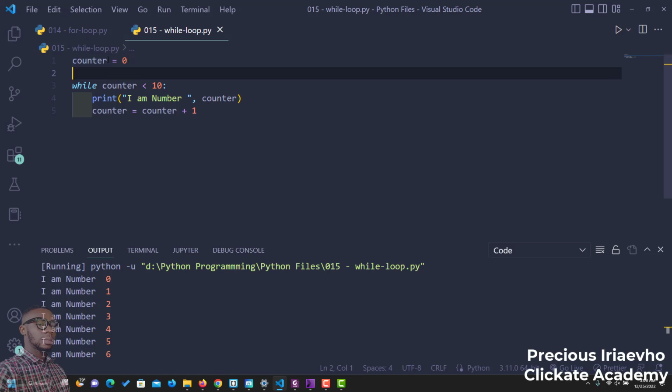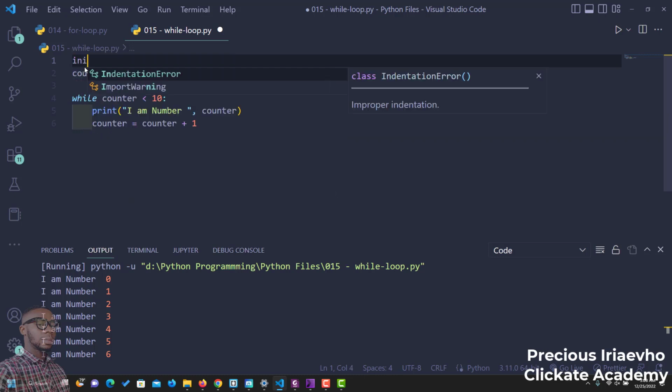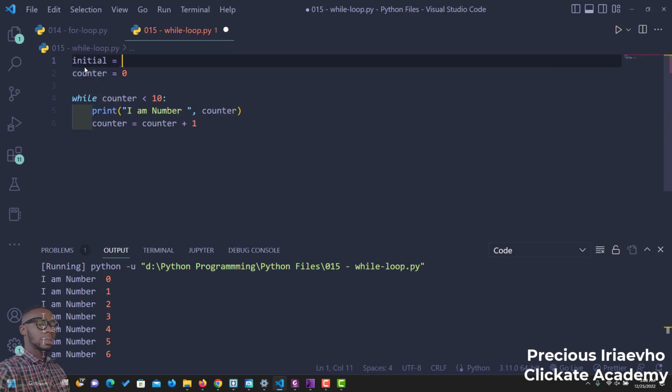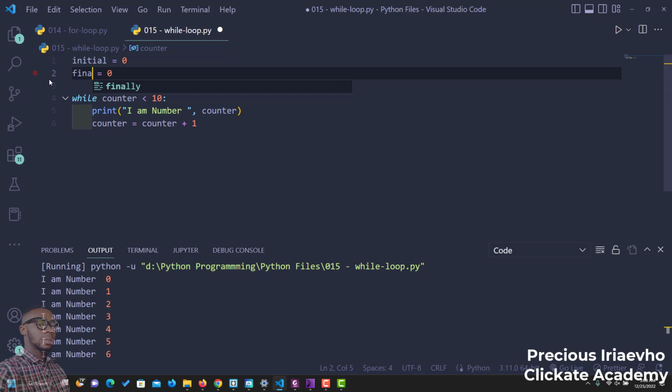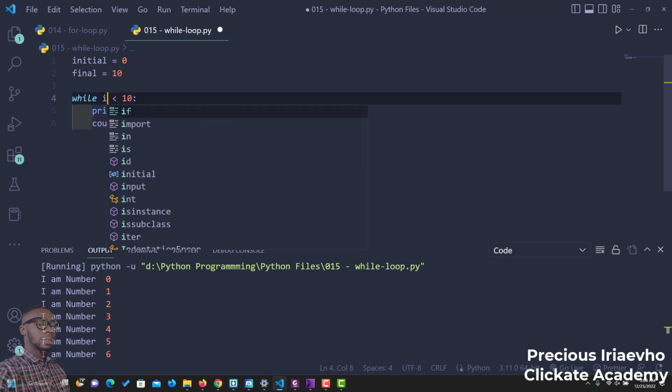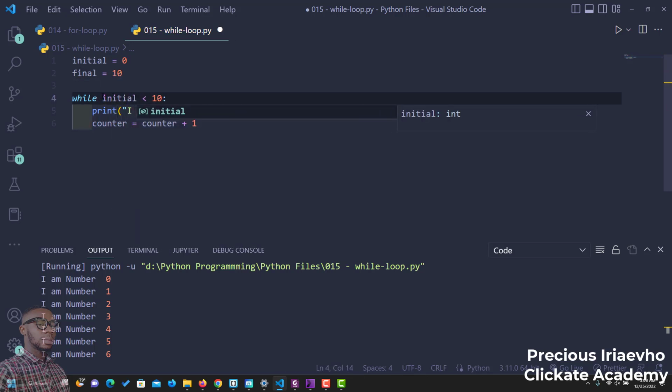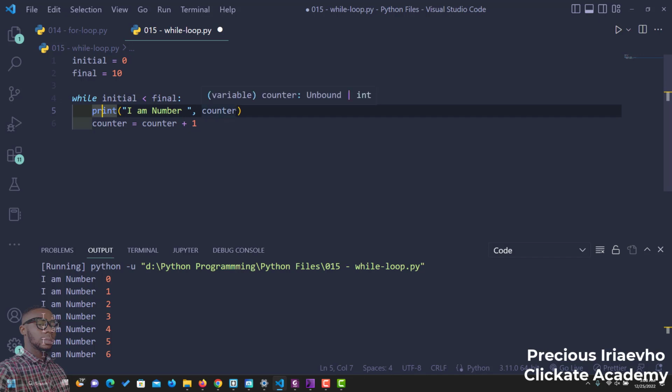We could do something like initial and final. So initial value is, let's say, 0, then final is 10. So while initial is less than final, then you print out "I am number" initial.